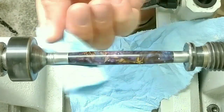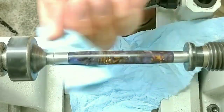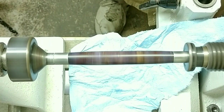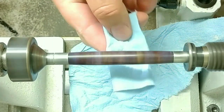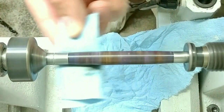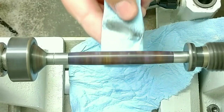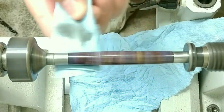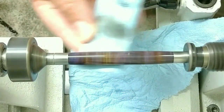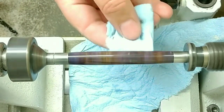You just keep working it in until you feel it go into a rubber stage where it's harder to move back and forth, and you just continue going. Press a little firmer, and then I'll turn the lathe on to about 2000 RPM and buff it in fully. Once you feel that it's done its job, go to a clean section of your patch and buff it out. Just keep moving to a clean section of patch until the patch no longer comes off black. That's better. Go to another clean section.